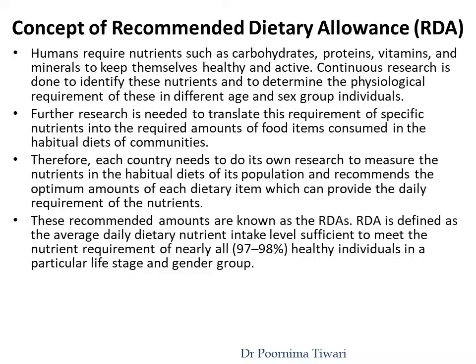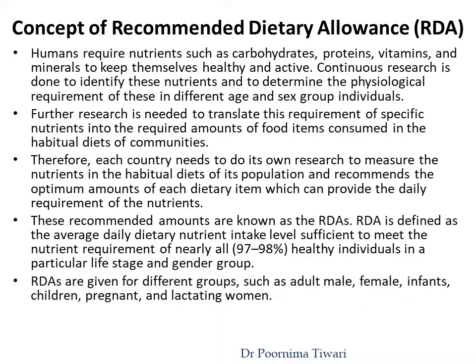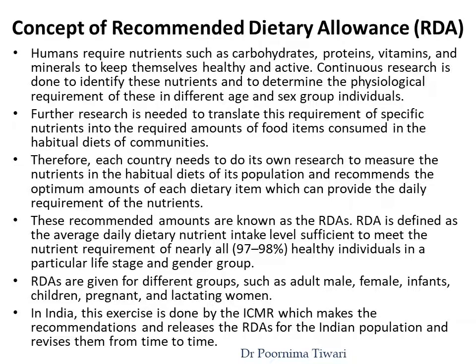So RDAs are given for different groups such as adult male, adult female, infants, children, pregnant women and lactating women. In India, this exercise is done by the Indian Council of Medical Research. It does the research, makes recommendations and releases the recommended daily allowances for the Indian population. And these RDAs are also revised from time to time depending upon new research.